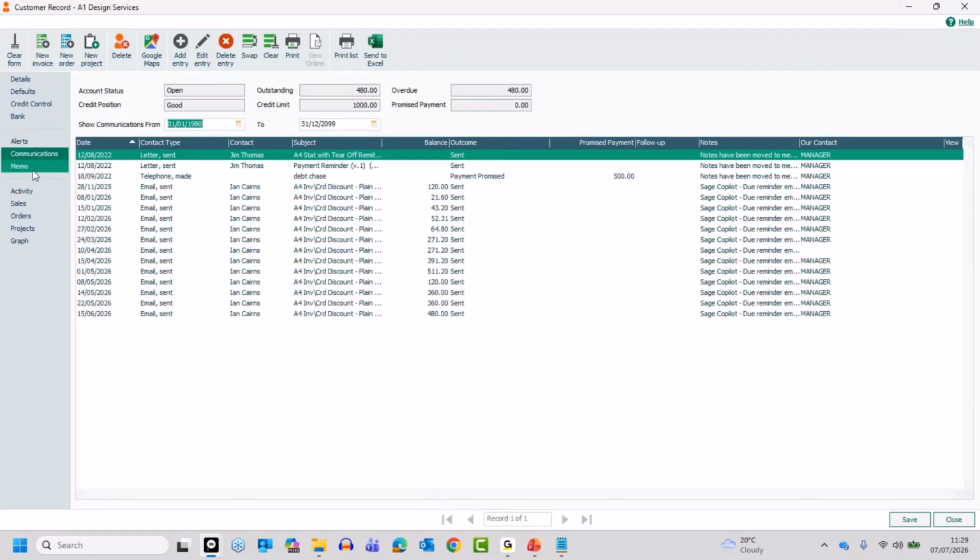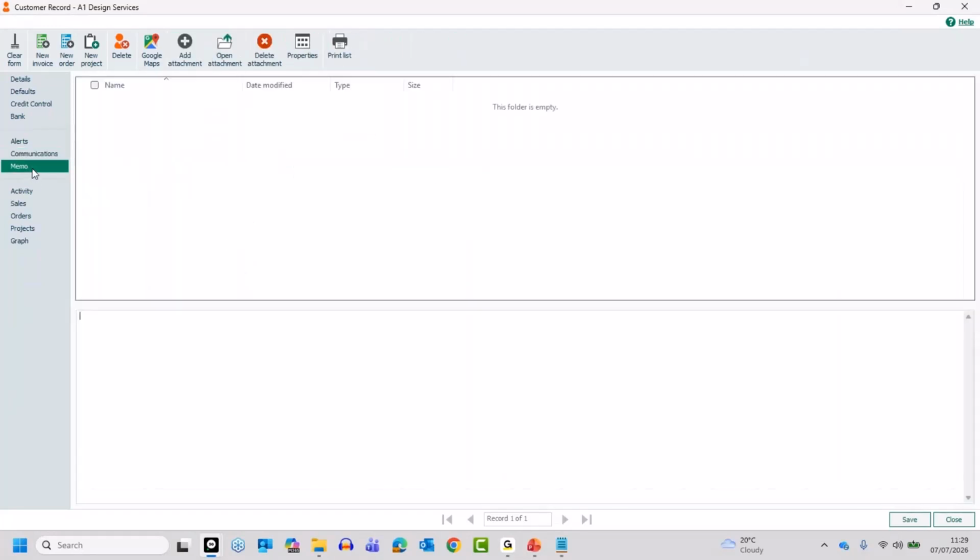And then finally, you've got the memo tab there as well. So two parts to the memo. You've got the text area at the bottom, so you can record any notes you want. And then you've got what we term the document manager panel at the top.